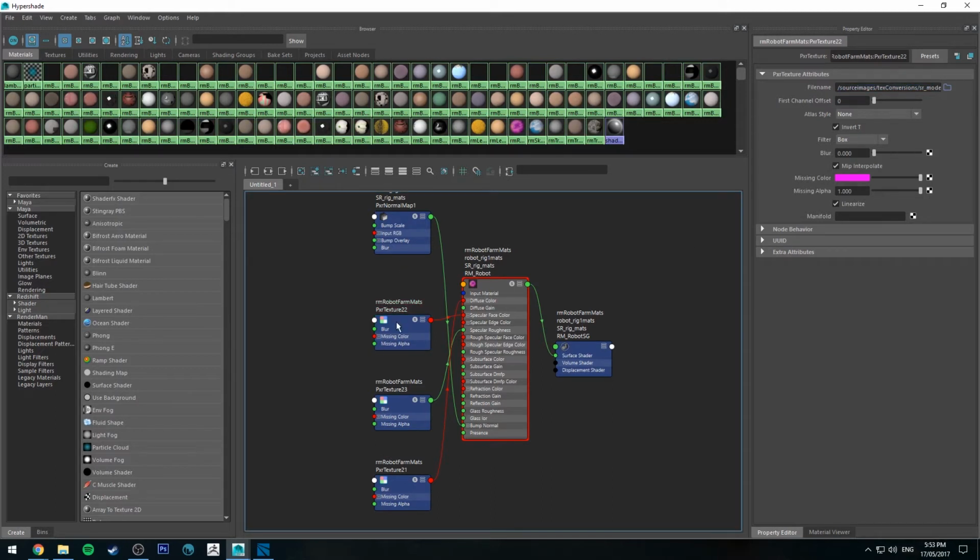And also, while I'm here, you'll notice that I'm using Pixar texture nodes for my texture input nodes. That's because you'll need to actually convert all your textures to .tex, which is Renderman's texture file type that it uses by default, and actually converts automatically at render time all your textures to that texture type. However, it can't do that well on this farm, or at all, apparently, according to their documentation. So to save it from erroring out or rendering incorrectly, you'll need to do that. So make sure that you go through and convert all your textures to .tex. If you don't know how to do that, I'll do a separate tutorial on that.